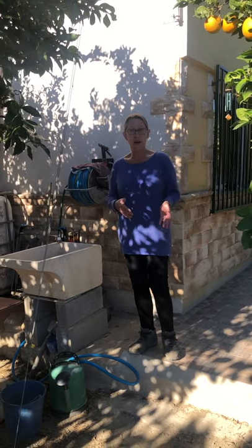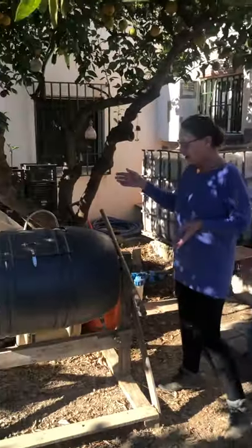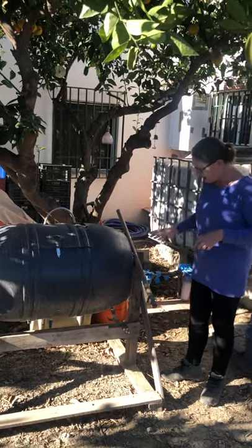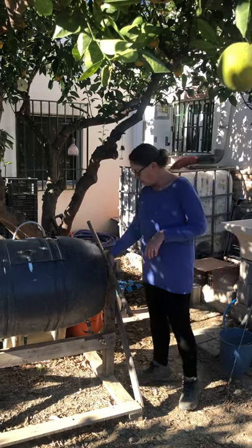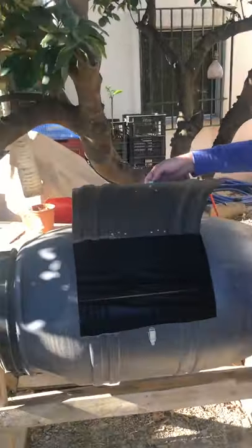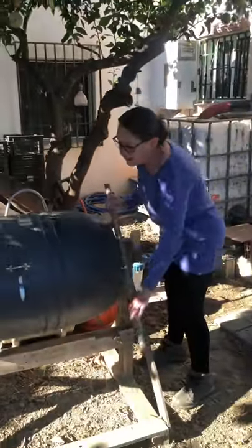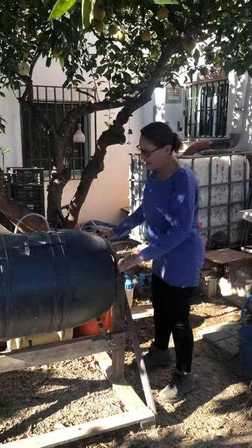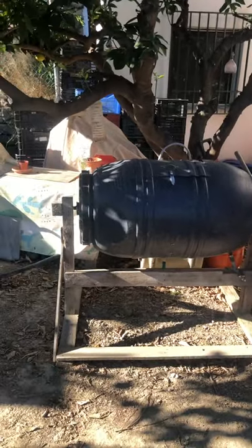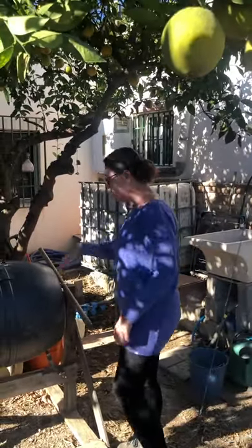We do have an outside sink that was in a bit of a state, so Roger did that up for me. One of the things that Roger made for me was this washing machine. In hindsight a slightly smaller barrel would have been better, but basically it's a wooden frame with a barrel held on a metal pole through the middle. If you have a look inside, there are a couple of agitators — just bits of plastic screwed onto the side — so you pop the clothes in, put some water and detergent in, and then literally do this for 10 or 15 minutes and it gets the clothes lovely and clean. Underneath there's a little drain hole so we can drain the water out, put fresh water in again to rinse the clothes, and that works really well when I've got big things to wash.